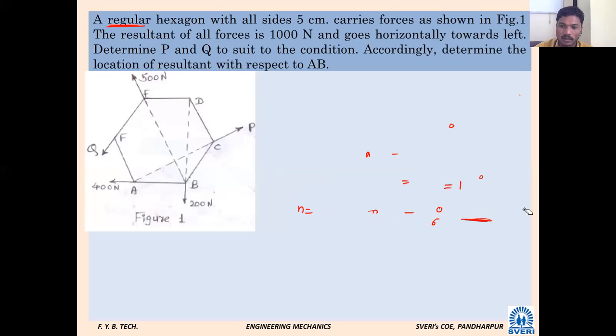Now, what conclusion have we gone for here? What is the internal angle of a hexagon? 120. Okay. Now, coming back, given forces. P and Q are unknown. Force P and force Q are unknown. Then let us see. Suppose P1 is 500 Newton. The system carries how many forces? 5 forces.